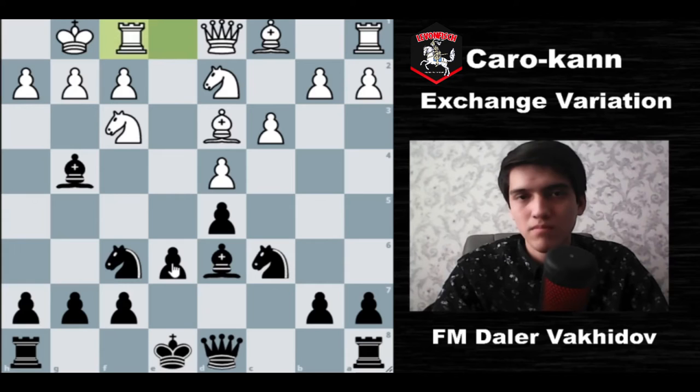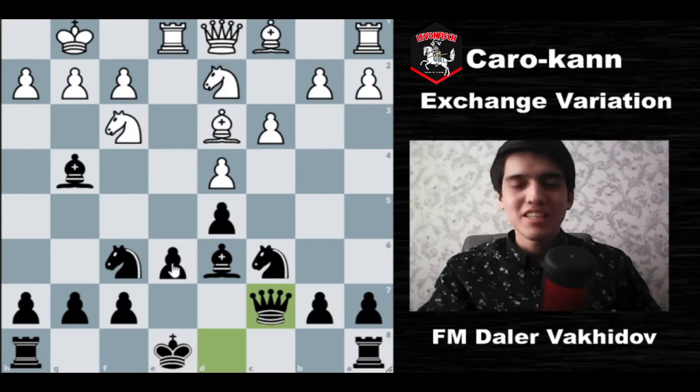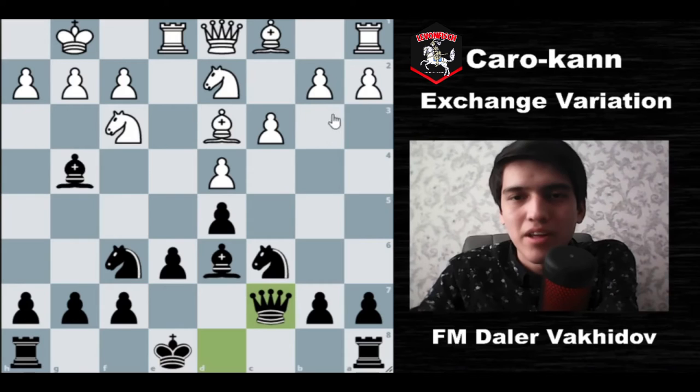Rook e1. And here, black will make a very tricky move. That would be playing queen c7 in this position. And why am I saying this is a tricky move? Because in this position, if white makes simple moves, like even b3 or even a3, simple, I would say, it's just a small tricky trap.